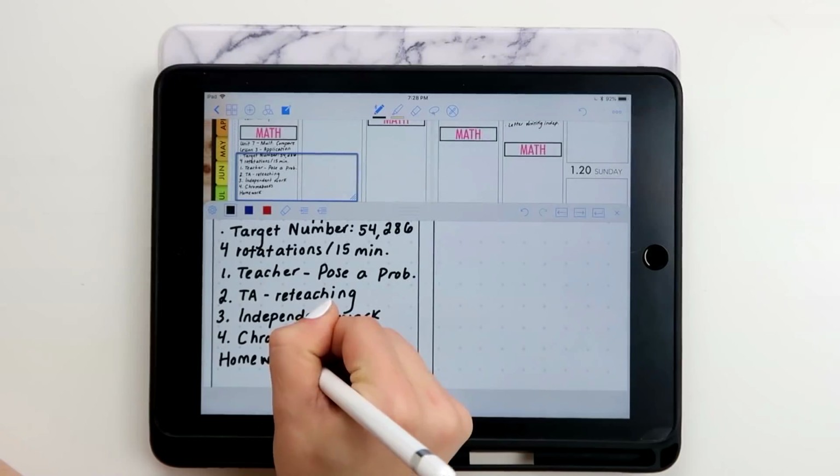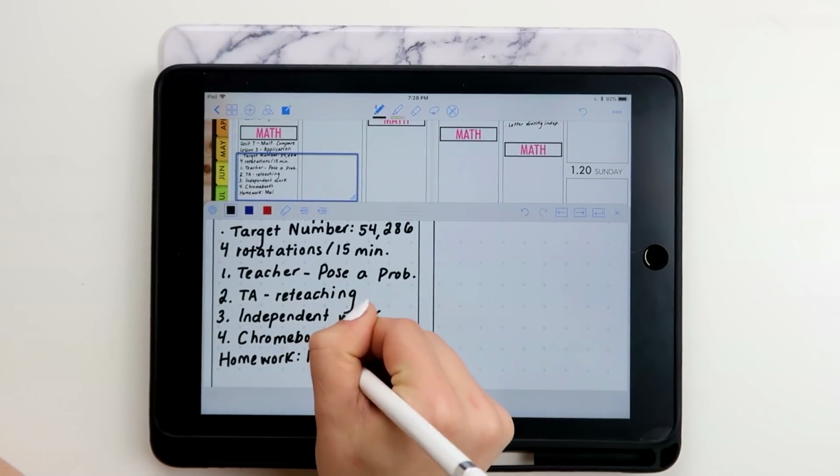On Mondays, we do assign our students homework. It's a packet. It's due on Fridays. So I'm just going to put that on here. Homework is math packet. All right, so now that Monday is done, a lot of the rest of the week is going to be almost the same thing. Not quite, you know, I change it out as needed, but what I will actually do is go ahead and just lasso that, copy it, and then spread it across my plans, and then I can make changes as necessary.